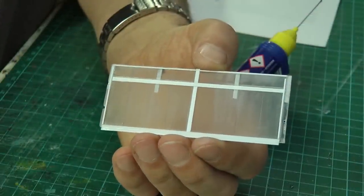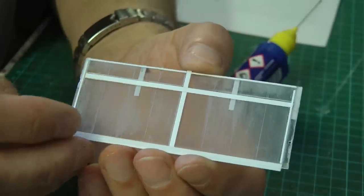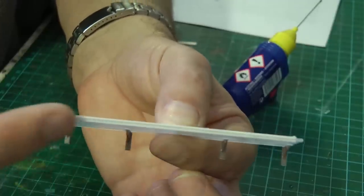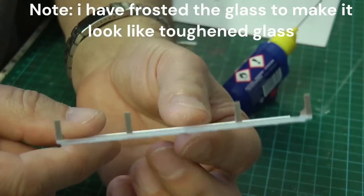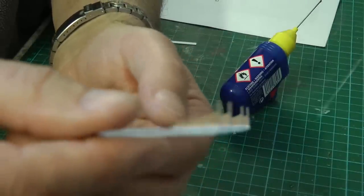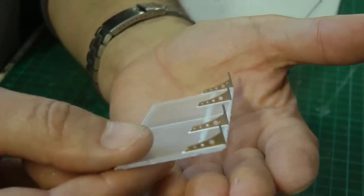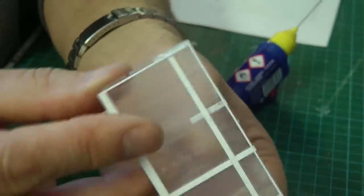And here we are, some time later. The intermediate canopy is finished. I have added the quarter round to the front, so we've got a nice little profile along there. And I've just this second glued the little brackets onto the canopy itself, as you can see. So we'll let them dry, and once they dry I'll paint them red. And then this will be ready to glue between the two existing canopies.